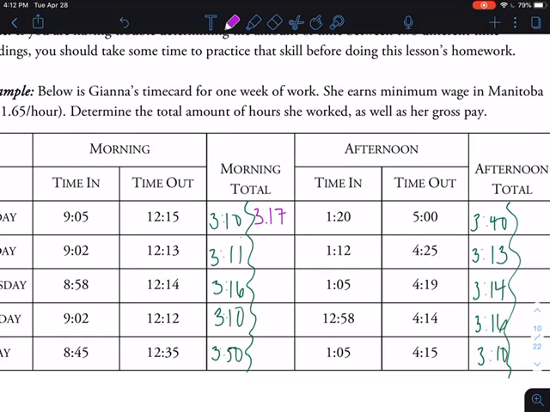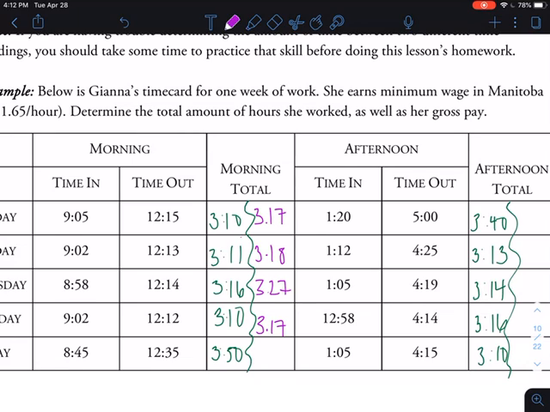So for every minute value, I'm just going to be dividing by 60 and adding that decimal onto the end of the number. So here I did 11 minutes divided by 60, and that gave me 0.18, and so on. Now I'm doing 16 divided by 60, and that gives me 0.27. And so you can see in each case that the hour was 3 hours, right? And so that's why that whole part of the number is staying as 3, because I'm just adding the decimal to it. So in all of these cases, that doesn't change.